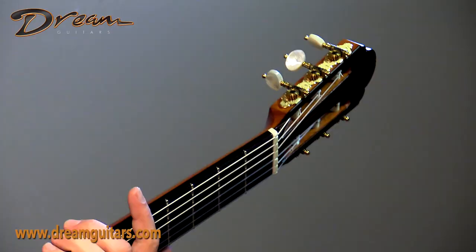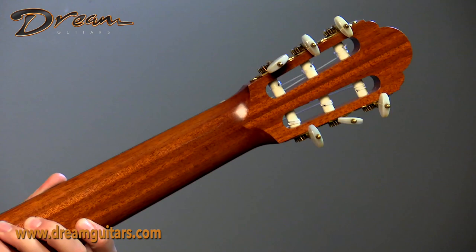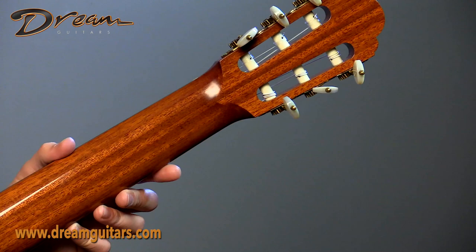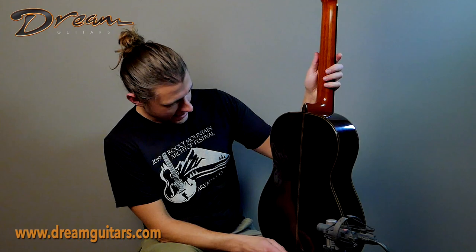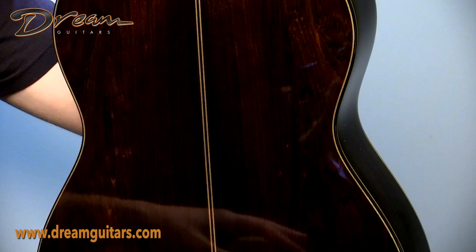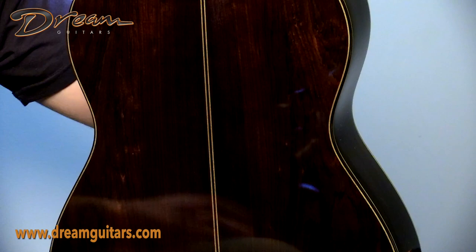We have these lovely etched gold tuners with pearl buttons, and the craftsmanship is just excellent — the way the headstock is carved out. Really lovely stuff. And here we come to the back. This is a set of very dark, chocolate dark Malaysian blackwood for the back and sides. That is not a particularly common wood in the classical guitar world, so that really sets this one apart from the crowd. And it imparts an extra ounce of presence and power in the bottom end, which is really lovely.